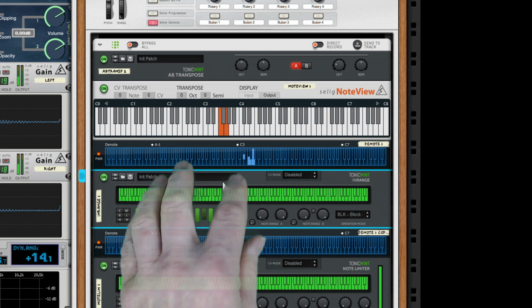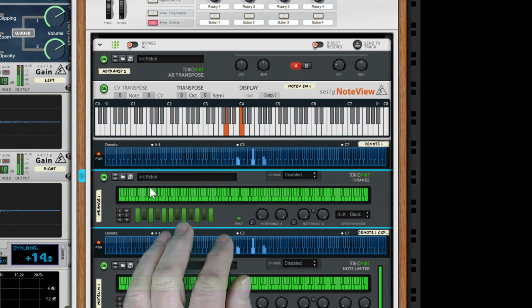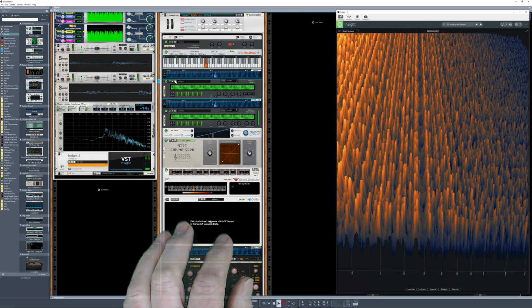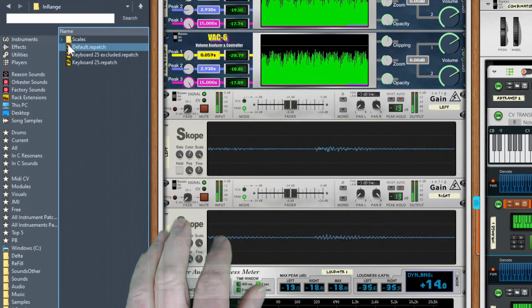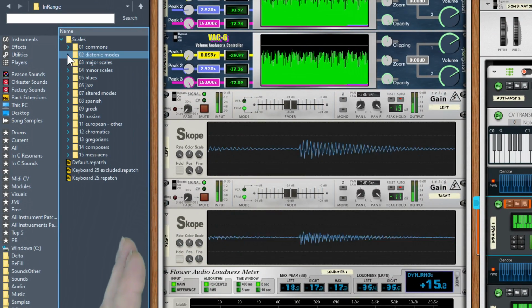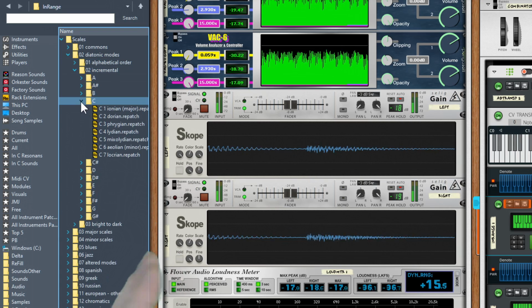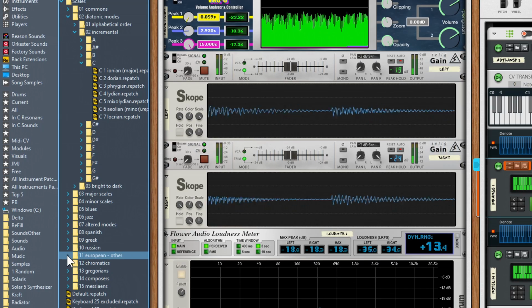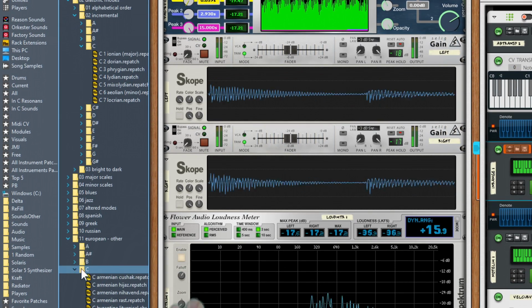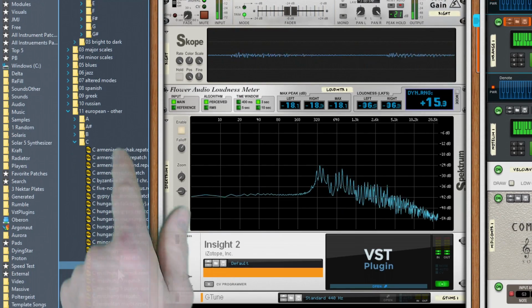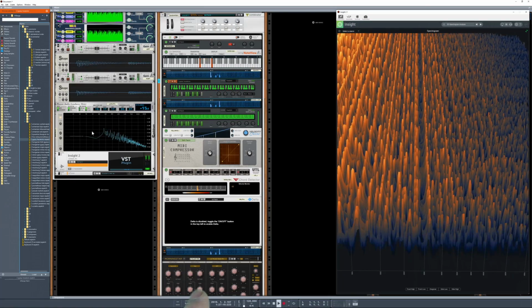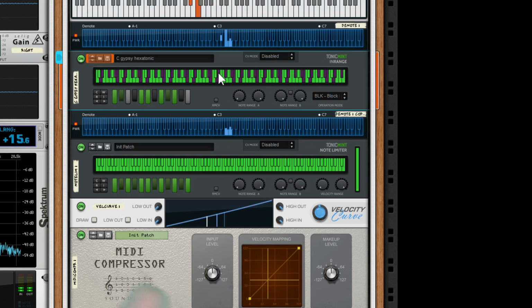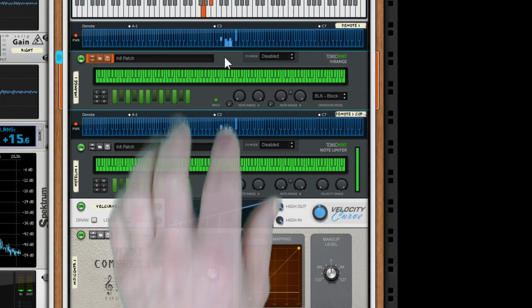Job done. The other thing I forgot to mention about this device, let me zoom out here, sorry, and if I click on the patch and zoom in over here, it comes with all these different scales that you can set up. The list goes on and on, and it's got loads of things I've never even heard of, but then again I'm not really a music technician. You've got all these different kinds of scales that you can choose, and there we go, it's chosen it there. There's a lot of features built into these as well, from that side of things.